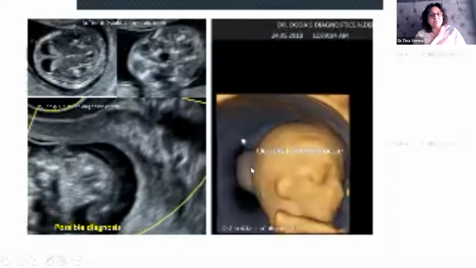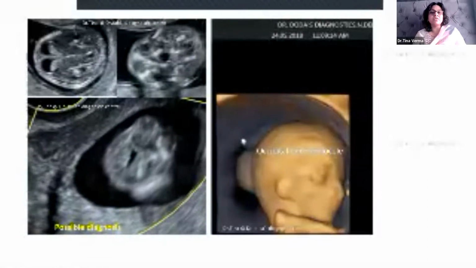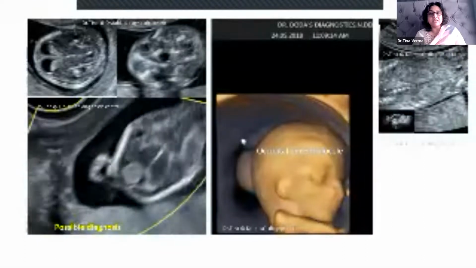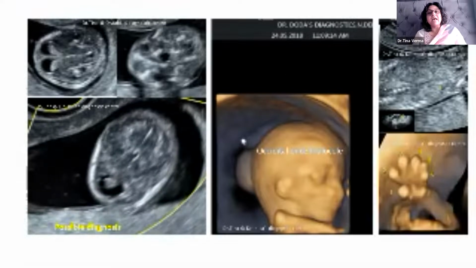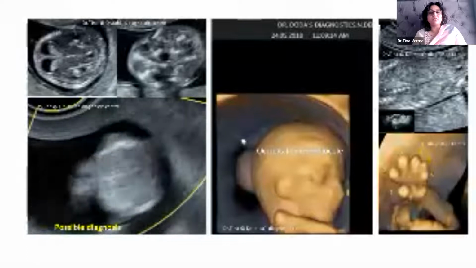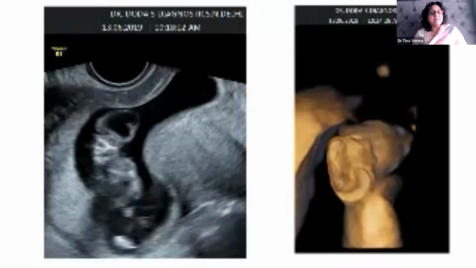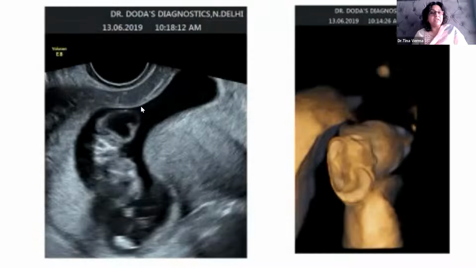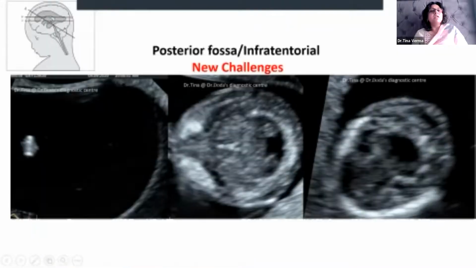Whenever one sees an occipital encephalocele, we have to rule out a very important syndromic association. We see the kidneys here, and we count the fingers. We see the association with polydactyly. And if there is polydactyly with occipital encephalocele or hydronephrosis with occipital encephalocele, probably we are dealing with Meckel-Gruber syndrome. Again, it is a lethal abnormality. This is a classical example of an encephalocele. Here we can see the defect, that the skull is not formed here, and the encephalocele is seen floating in the amniotic fluid.